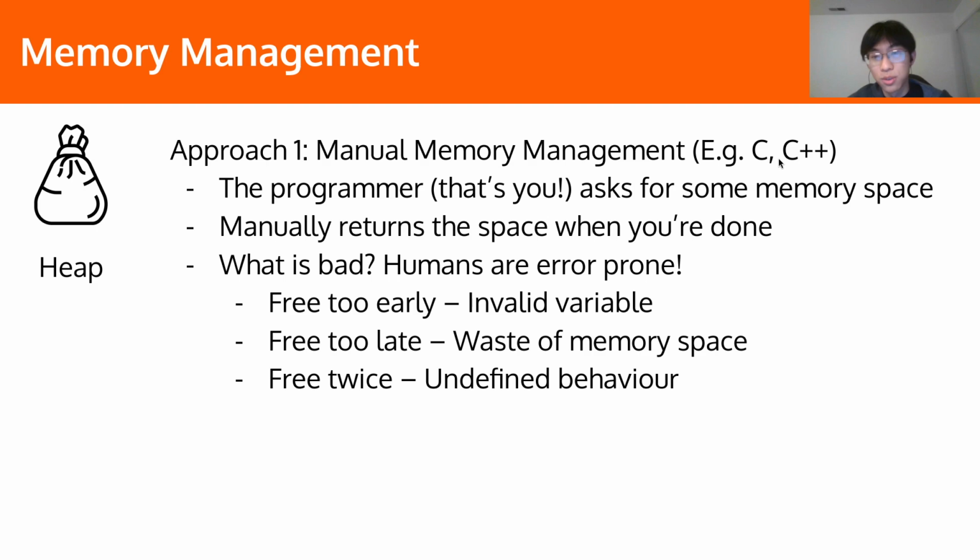So what are some issues with this approach? Well, you're manually managing the memory. If you free the memory too early and you try to use that freed memory later on, your variable is invalid, because you handed the memory back to the computer. It's now free to do whatever else it wants with it, so the data that's there might be garbage.